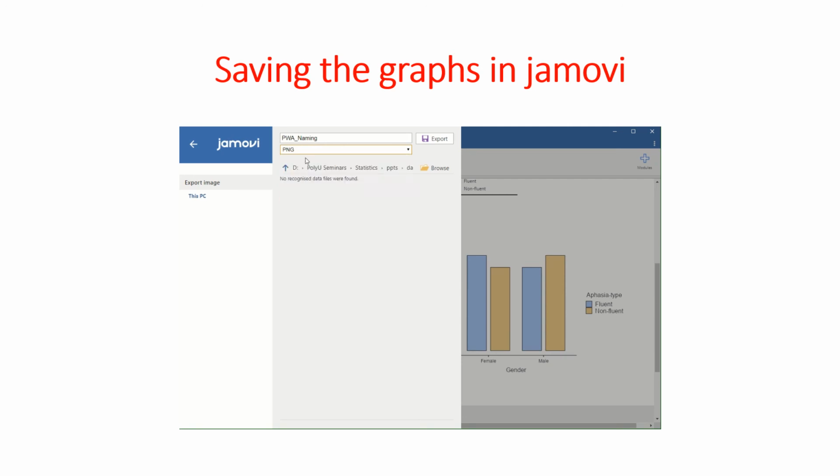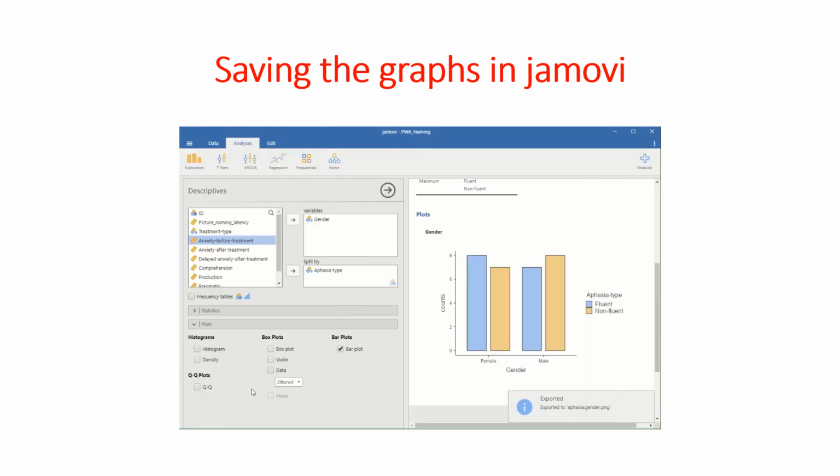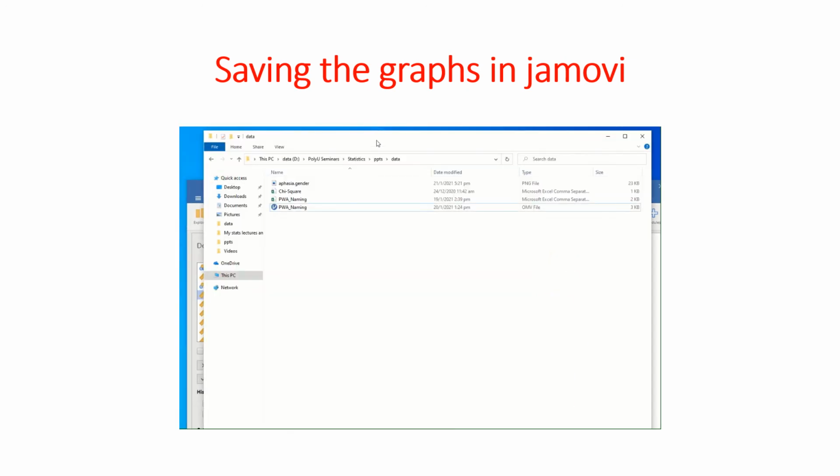So I select PNG, and the name of the file could be, like, aphasia plus gender, for example. And then I just export it. And then I'll see, yeah, I have it here. Aphasia, gender, you can easily see that.